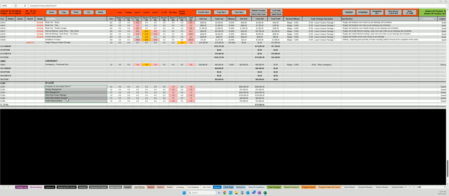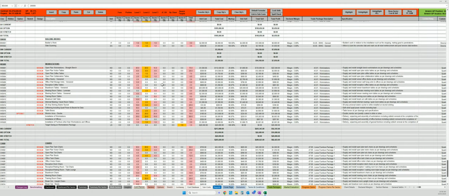And so you can see we have descriptions, we have quantities. Because it is by client, we have numbers we can enter into the sell side, even though we're not really selling them. There is no cost, there is no profit, there is no trade package, but this will now report to the client all of those items that you may want to report to them. They might have a $5 million CapEx budget, but they've got $1 million they need to use for other things. So you want to show to the client, we're working to your $4 million CapEx budget, and these are the other items you've mentioned make up your other $1 million. This is how it works out. So when I present reports, the client can see the project holistically.